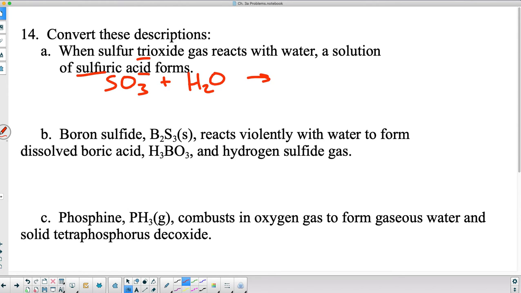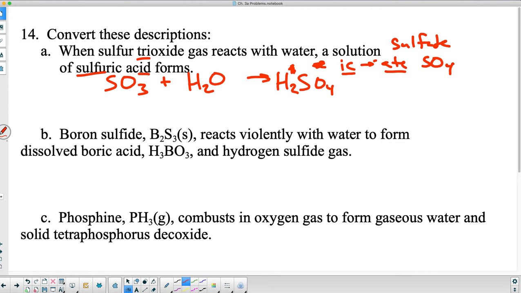Now if you remember how to write down the rules, if it's sulfuric, that means that it's sulfate. Okay, ic is ate, ite is ous. So that means SO4 with a -2, and then because it's acid, it's H+. I have to crisscross that to get H2SO4. That's how I write the formula for an acid. I change the ic to ate, which means sulfate, and then sulfate we know is SO4 with a -2. And then I put the hydrogen in front of that because it says acid.